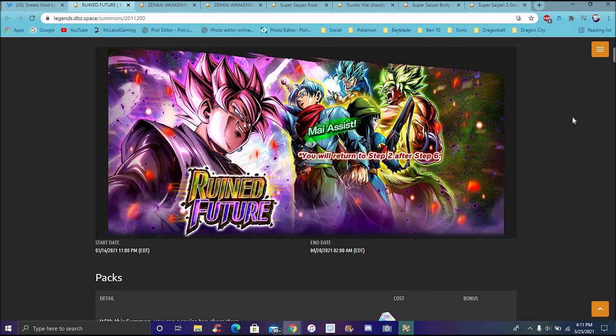It's a yes and no. If you don't have any LFs, or you don't have these new Buster units, then you might want to. The rates are kind of lucky, but because of LFs and stuff like that, you still could pull a lot of goodness, especially those Sparking Tickets, Mystery Tickets.